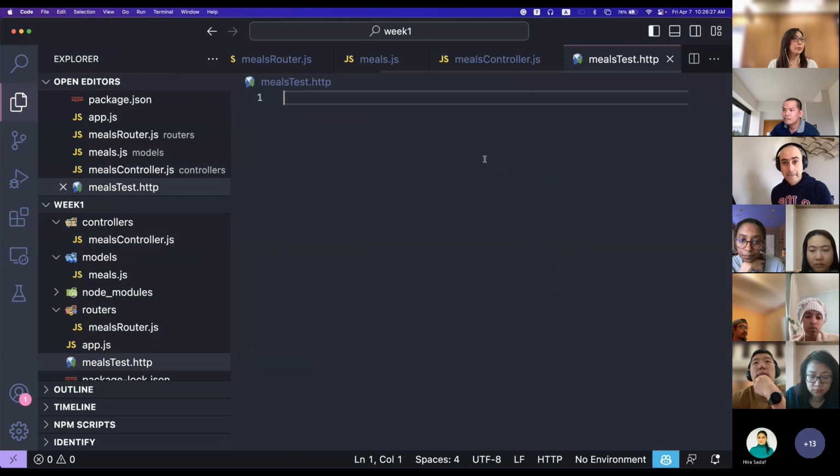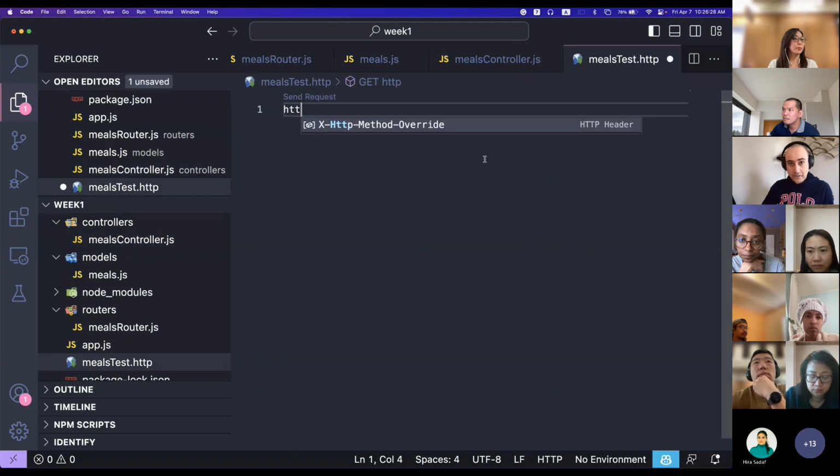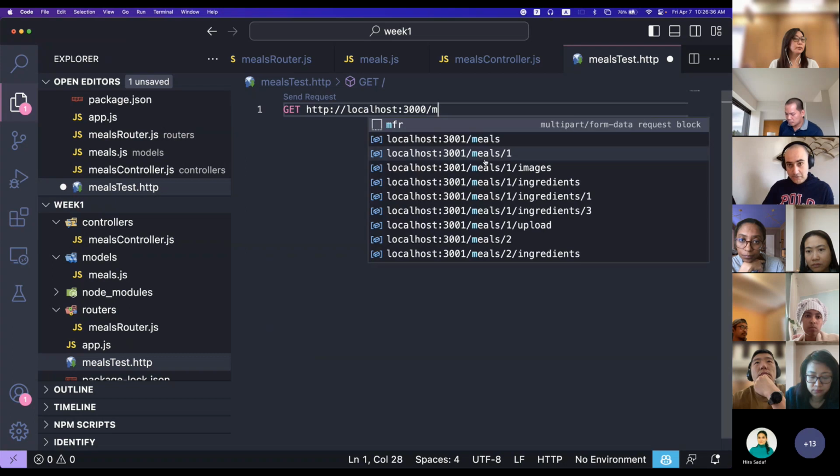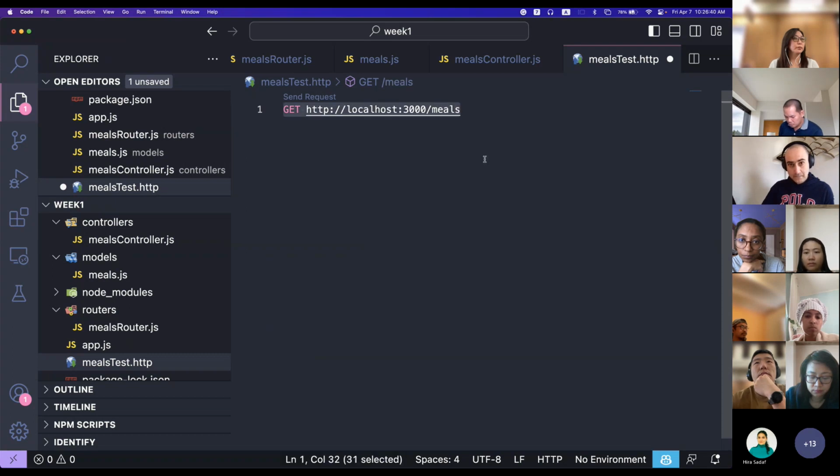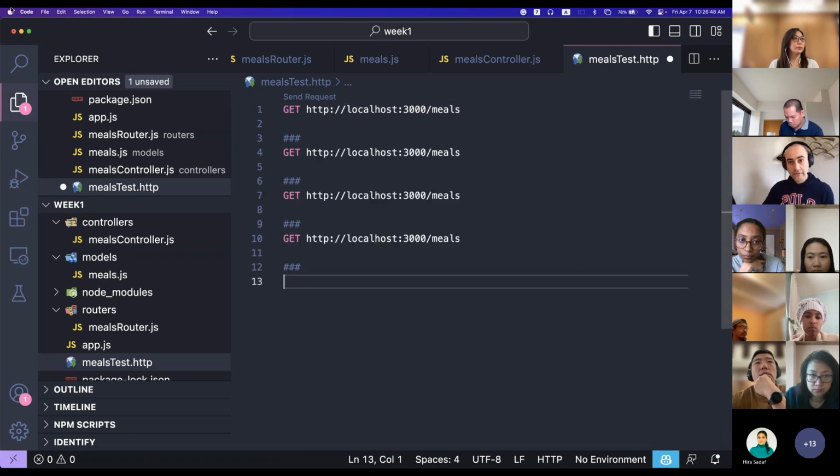Let's test. Get request to http localhost 3000/meals. That's the first one. We separate the routes with 3 of these. 1, 2, 3, 4, 5.